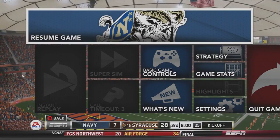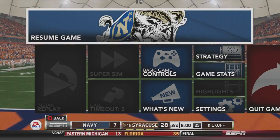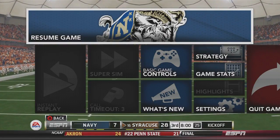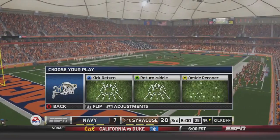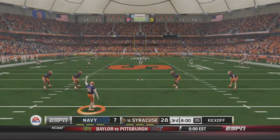You'll have to forgive me, folks. I don't know all the players' names since we just started this new season. So it's probably just going to be a lot of QB, halfback, and wide receiver catching the ball. It might be a little bit bland, but I'm going to try to keep y'all up to date with some things.